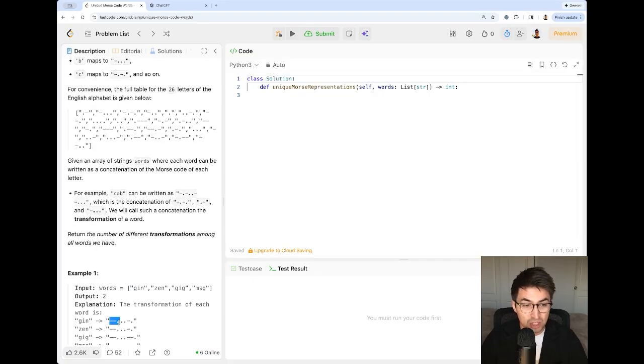So we concatenate the G, assuming that's the G, and this is the I, and this is the N.